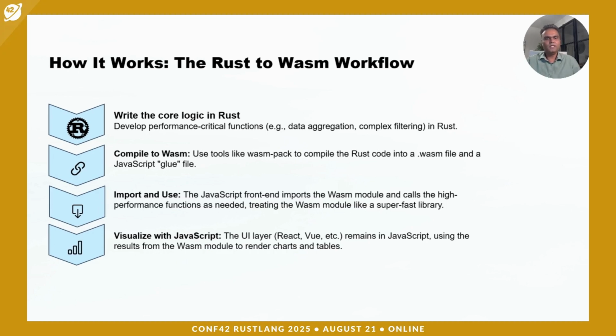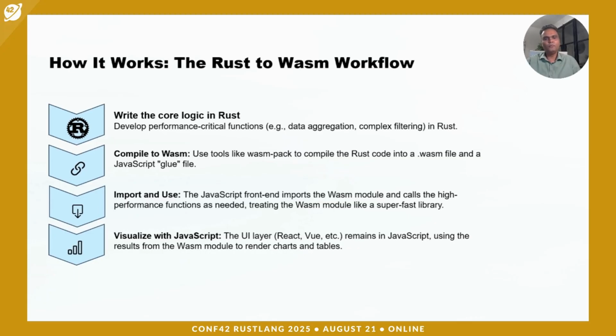Import and use. The existing JavaScript front end simply imports the WASM module. From the JavaScript perspective, it's just another library, but it's a library that performs computationally intensive tasks at near native speed. Visualize with JavaScript. Existing UI frameworks like React or Vue can still be used for rendering.